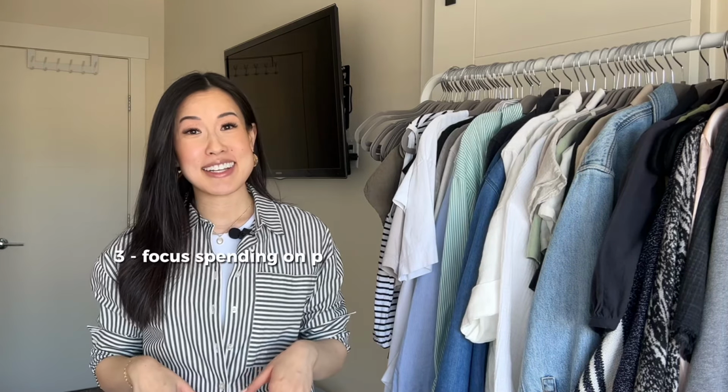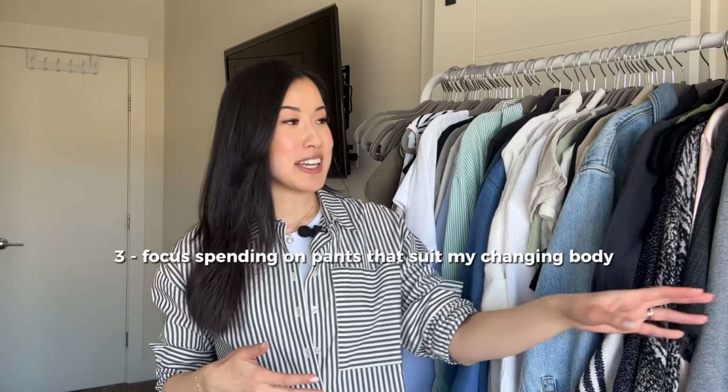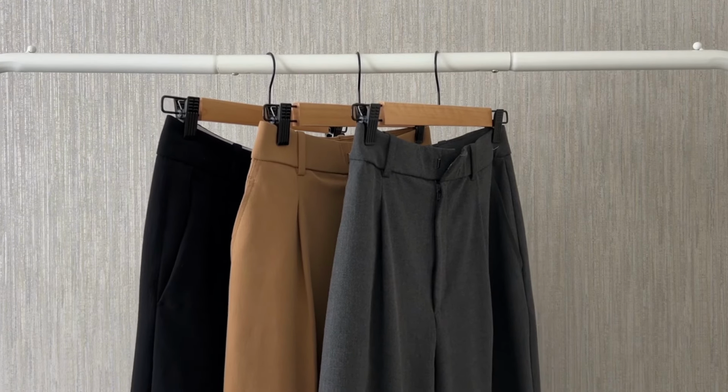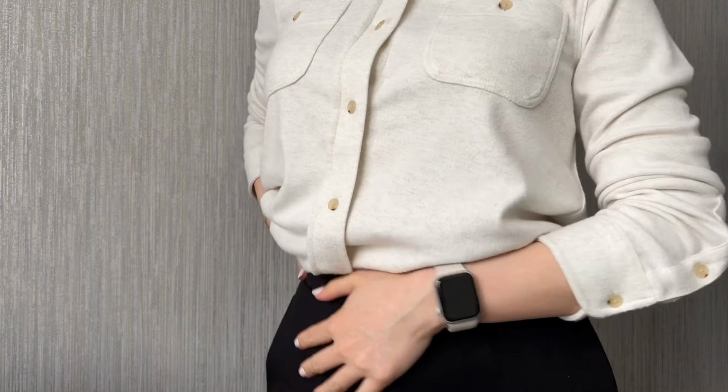I'm very limited in the pants that I'm able to comfortably wear right now. Like I mentioned, I'm keeping my Uniqlo pants as well as my Aritzia Effortless pant in my closet. I'm gonna try to get creative with those. I might have to turn towards ones that have an elasticized waistband. I know those are really good for pregnancy. If I add to my wardrobe, I think a lot of my purchases will be focused more towards pants so that I have a pretty good collection for the next few months.